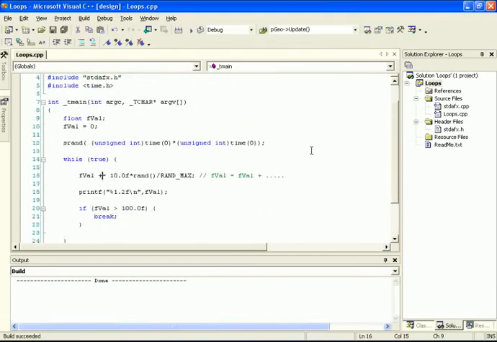Basically, what you want to remember is the while loop and the for loop. A for loop is for a fixed number of times that you're looping through a structure, and a while loop is basically a loop structure that you run until you meet a certain condition.